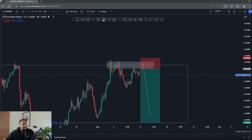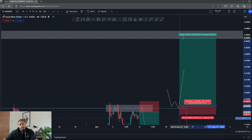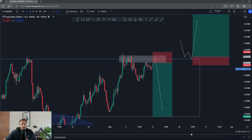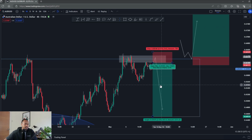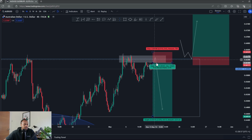But if we do get the breakout, then yeah, this is the opportunity I'm after, and looking for a big swing back to the high at 0.685. So Aussie dollar, again, I'm technically bearish because of my bias on dollar, but really from a technical standpoint, something that fits my plan would be the break and retest on a breakout. So that's kind of what I'm looking for, but I could also see this scenario happening.